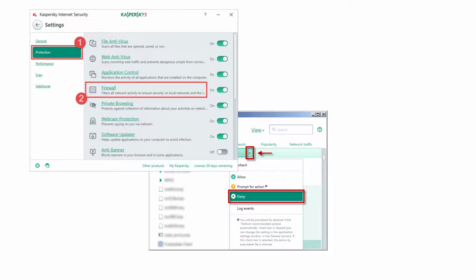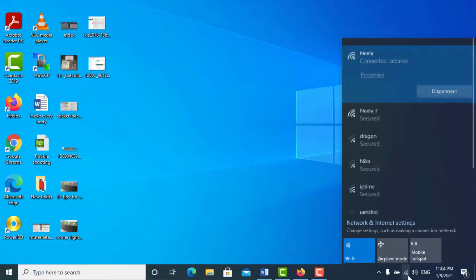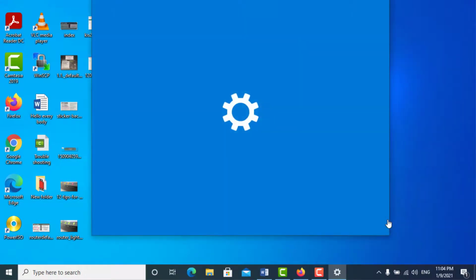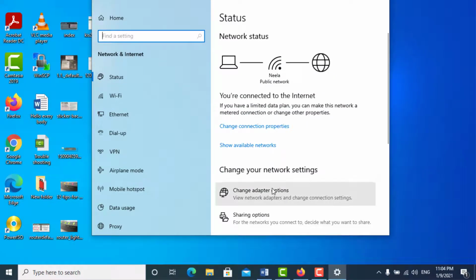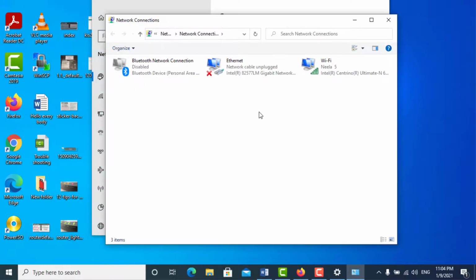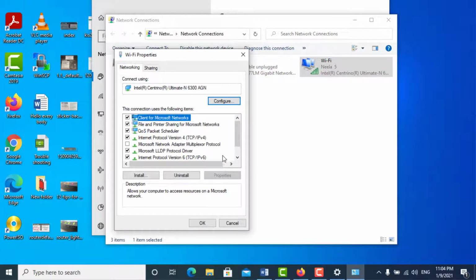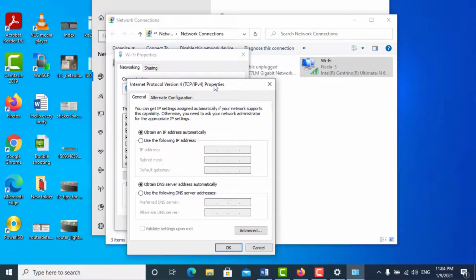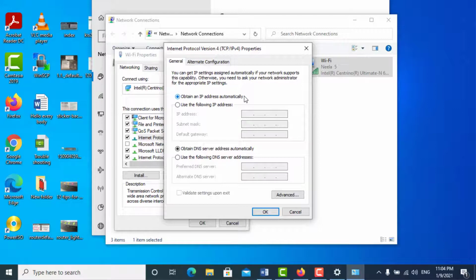Open network and internet setting, and after that choose change adapter options. Find your main connection. If you connect via cable, use Ethernet or local area connection, and if you are connected via wireless, choose wireless or Wi-Fi. Right click on connection and choose properties. After that, double click on Internet Protocol TCP/IPv4.